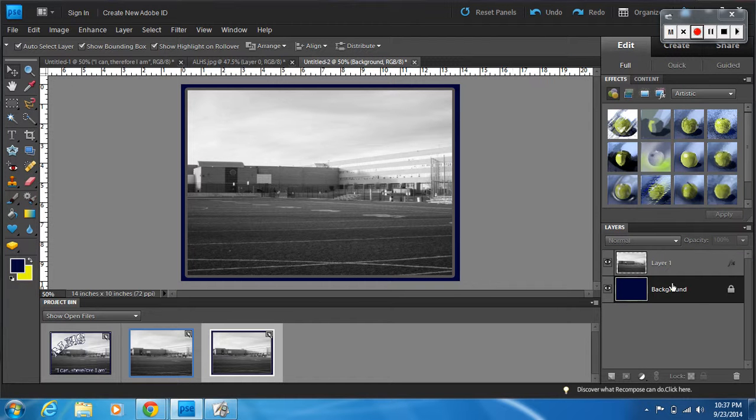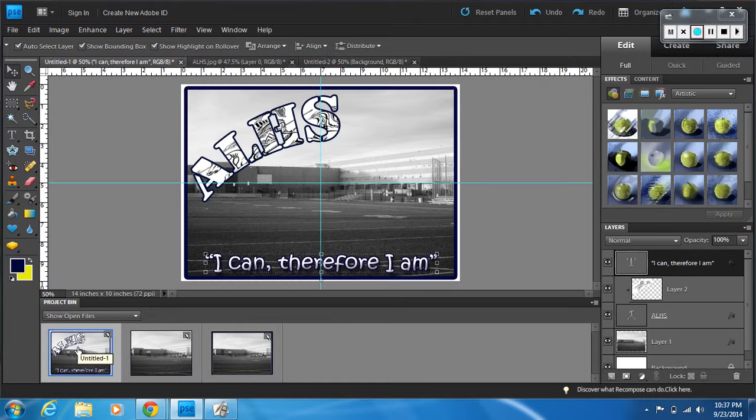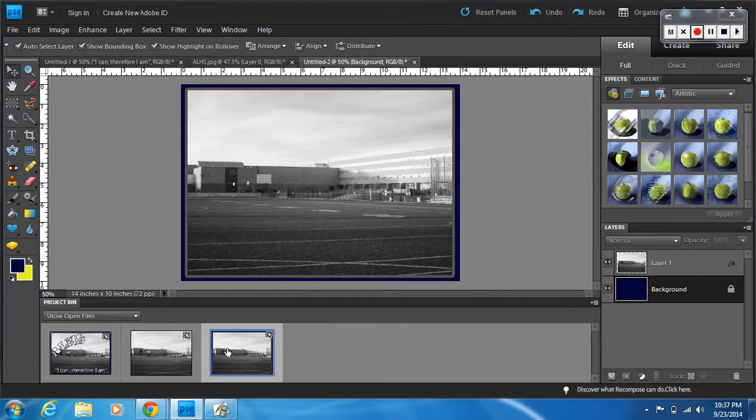You notice on the right, my background, my picture. We have our picture with a gray stroke around it with a navy background. This is going to be the border to our picture. I changed it a little bit from the example, but it gives you an idea. You should know how to do everything else: clipping mask for ALHS, just one picture for the whole thing. Find a quote, make sure you put it on here, use a stroke with that too, center everything up, and save it as a JPEG. Real quick, one more thing I want to show you.